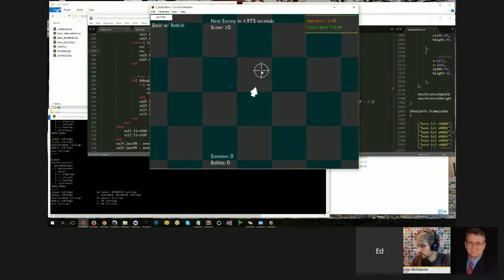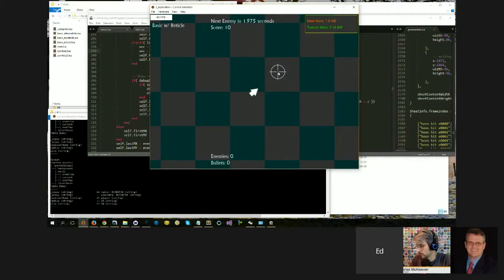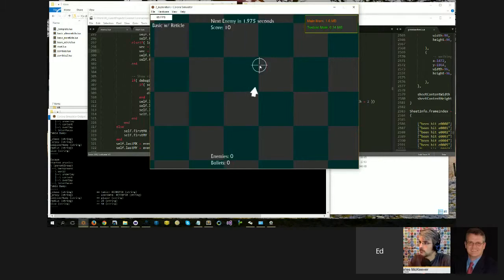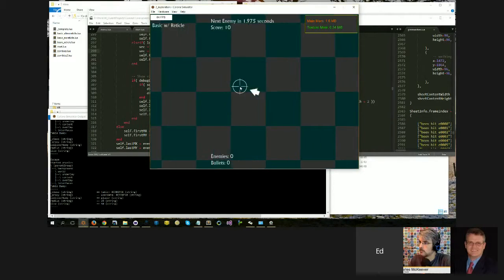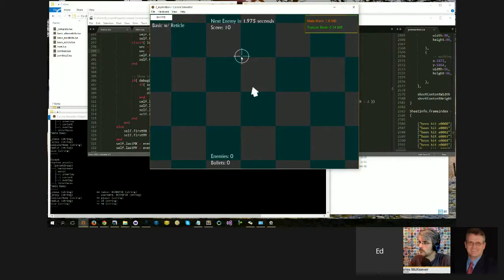When people try to do this the first time, they'll almost always do it wrong. They will put the reticle in the same group, display group, as the player, and then they'll move their cursor around and everything will be fine until they move, and then suddenly it'll go wacko. The cursor either won't be where they think it's supposed to be, or it won't be aiming in the right direction. And what's going on there is your camera code is updating the relative position compared to where your mouse input is.